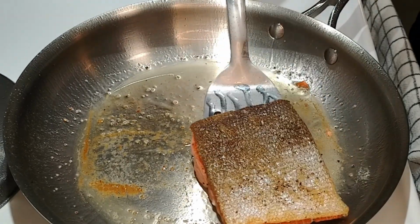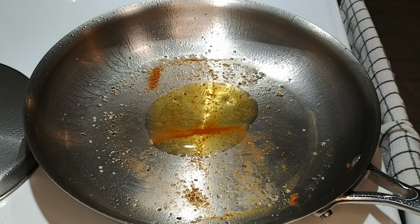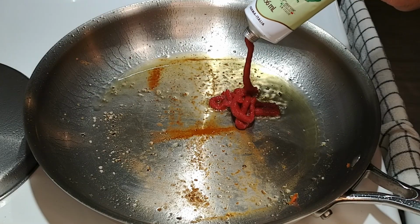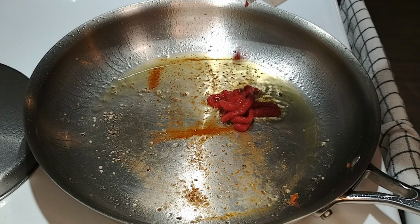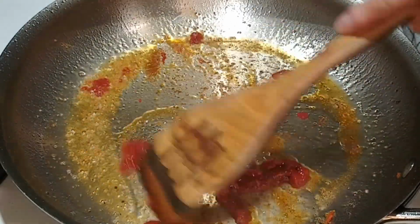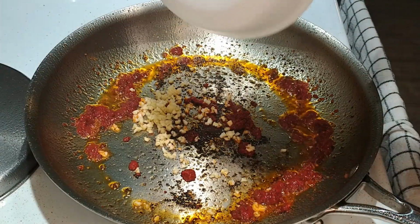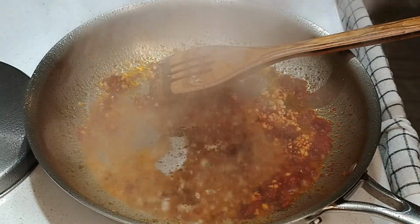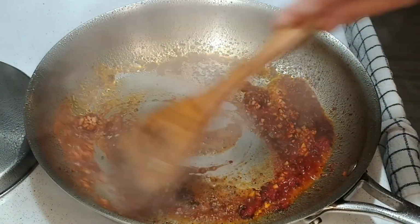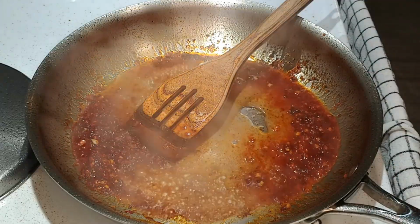We'll also drain out that fry oil, because we want to replace it with fresh olive oil. Then it's in with a couple of tablespoons of tomato paste. We'll work that in and let it dry out a bit. The tomato paste is starting to stick to the pan, so I know it's time to add our garlic. This pan's a little hotter than I thought, so we'll deglaze with a splash of water before everything burns. Maybe a bit more water.